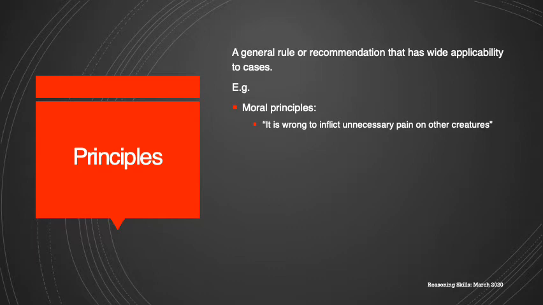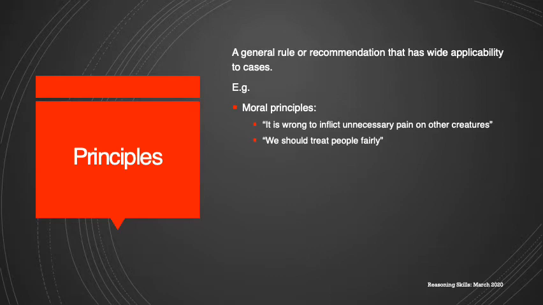We're talking about a moral sense of wrongness, not right or wrong in a factual sense. We're not saying it's not true that pain is inflicted on other creatures. We're saying it ought not to be the case. It's not valuable morally. But that is a general rule. It's not just about a specific case. We're talking about pain in general and other creatures in general. So this can be taken to be a moral principle.